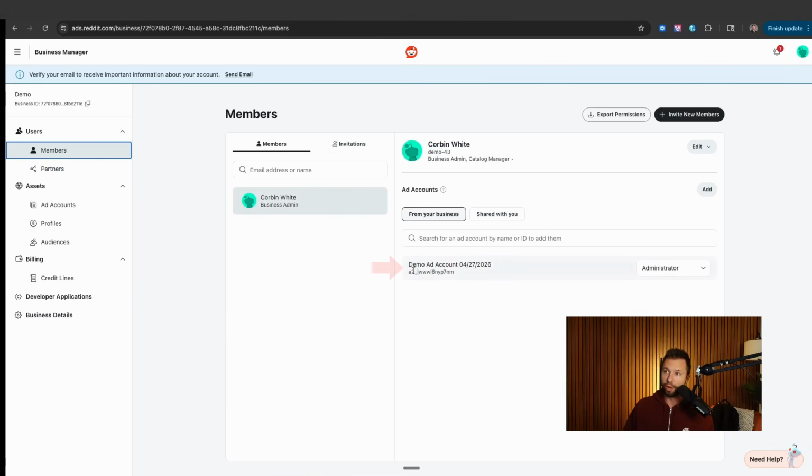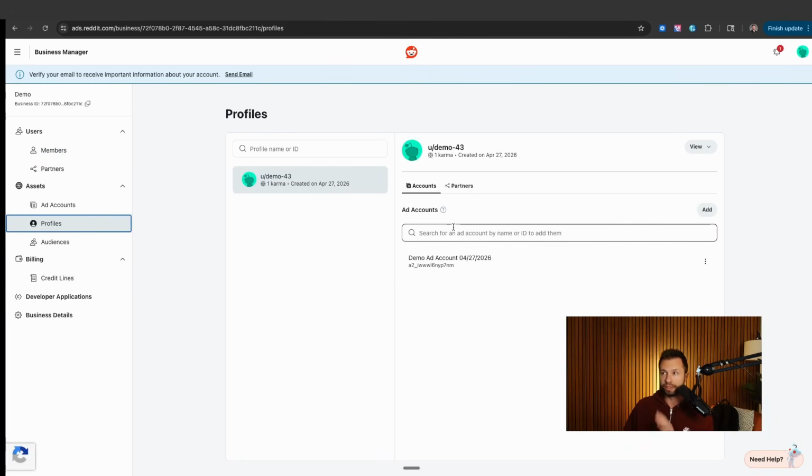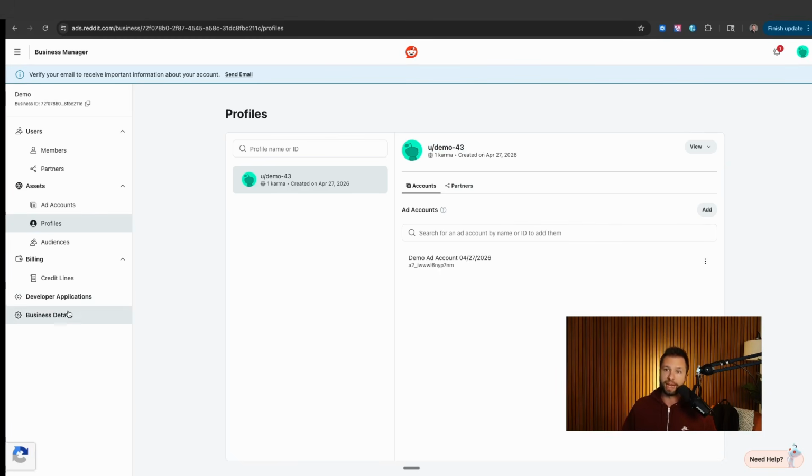So you could add a new user, say you already have a business Reddit account, you could add it there, and then inside of profiles, these are the ones that you can run as specific ads. You'll see later on when we go to create the ads, this is going to be the only user that I can run the ads from. Obviously, because this is a demo one, I don't really care, but if your username is something that you don't want to show on the ads, then you may want to add a new user to it, and this is how you would do it inside of the business settings.